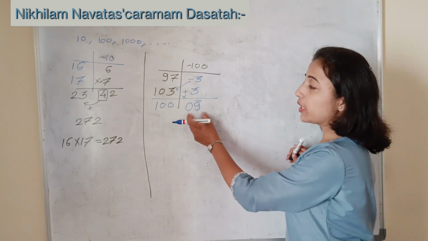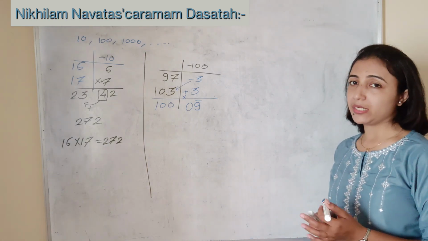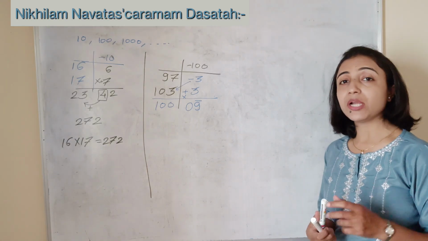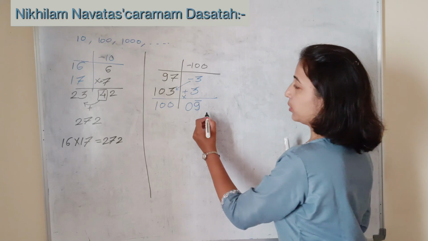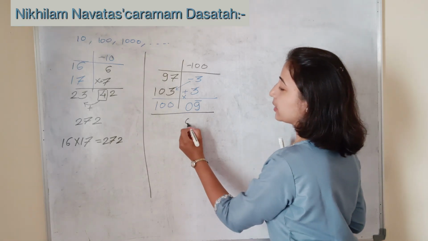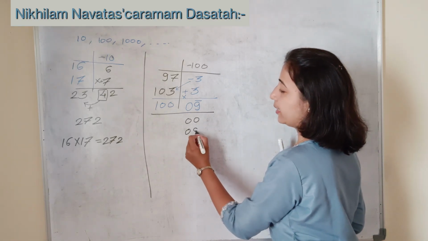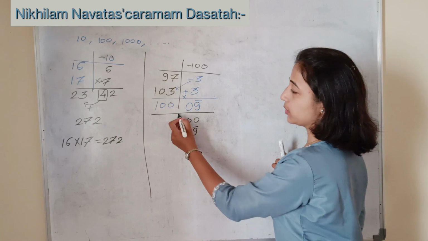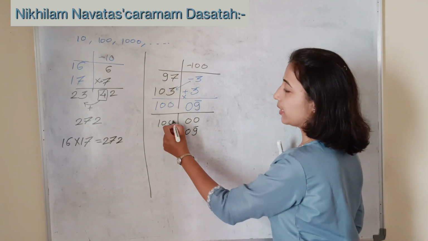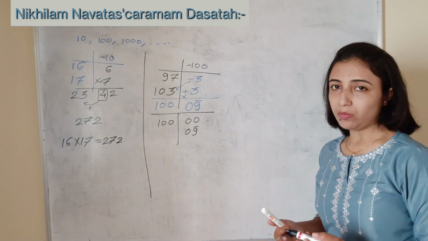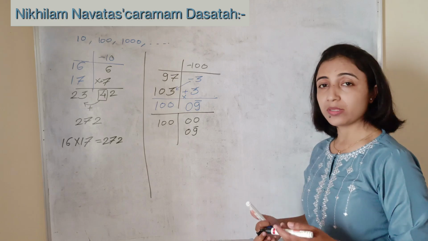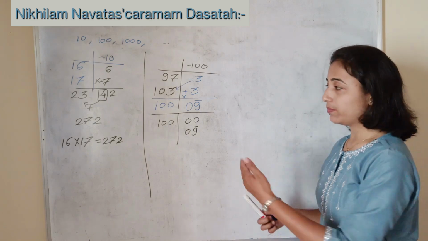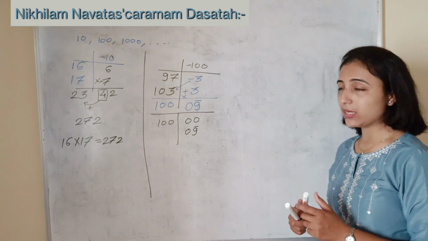Next step is to convert this minus number into the positive form. That number you have to subtract from 0. That means here this 0, 9 we have to subtract from this 0, 0 and here our number is 100. So obviously it is not possible to subtract. So we have to carry 1 from the previous number as we are doing the regular subtraction.